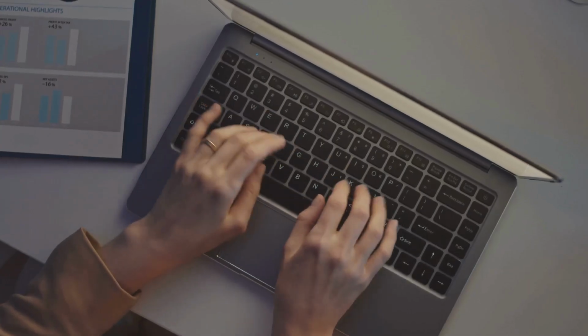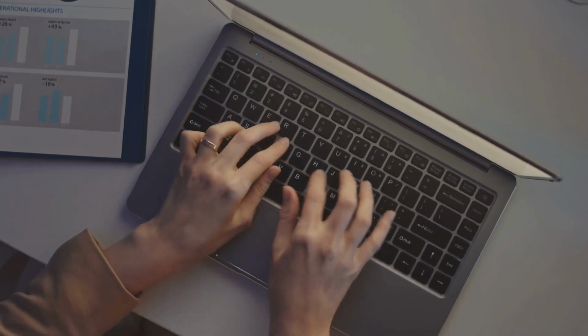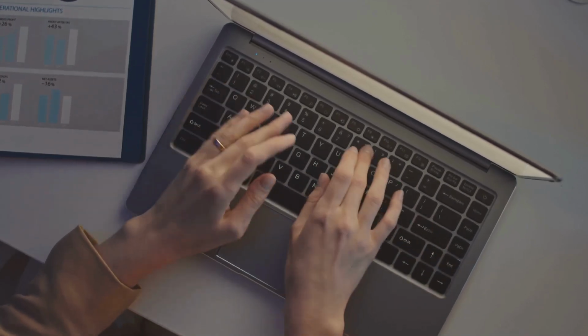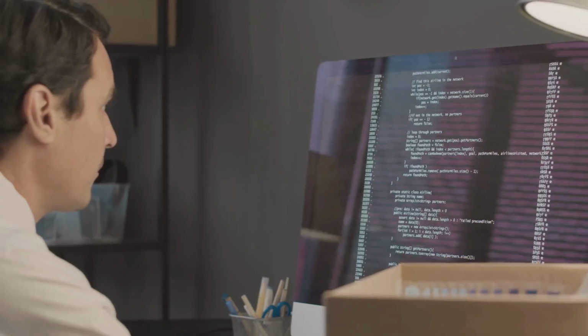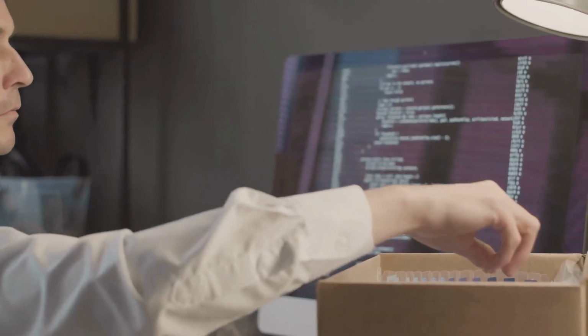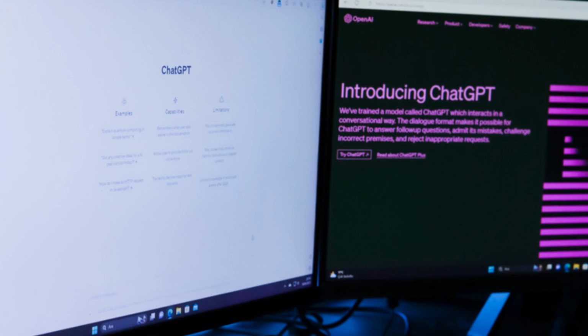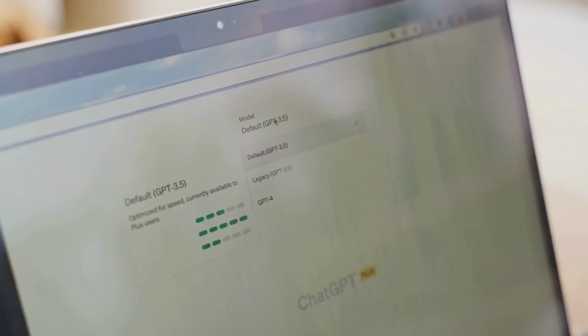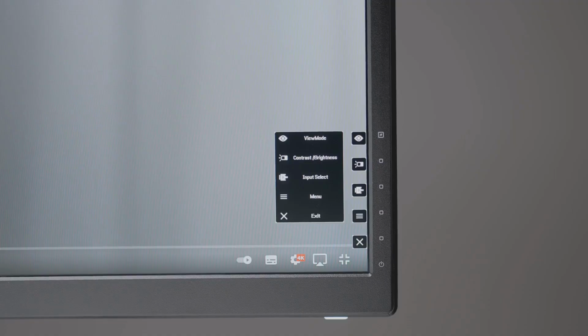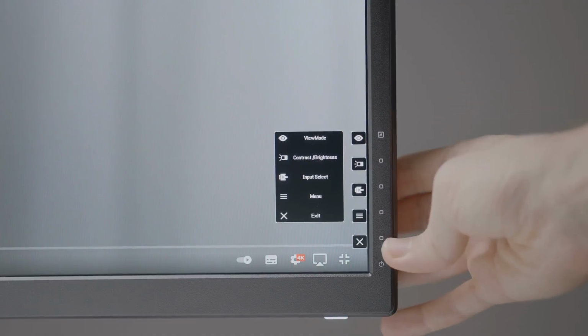Imagine providing ChatGPT with a simple brief outlining your desired topic, target audience, and key points, and watching in amazement as it generates a well-written, informative, and engaging piece of content in a matter of minutes. From blog posts and articles to social media captions and website copy, ChatGPT can handle a wide range of content formats, adapting its writing style and tone to suit your specific needs.